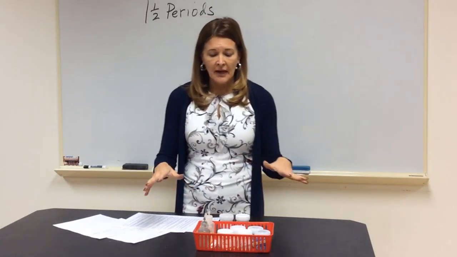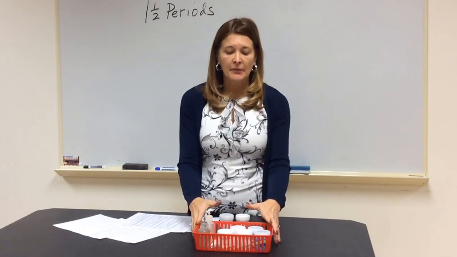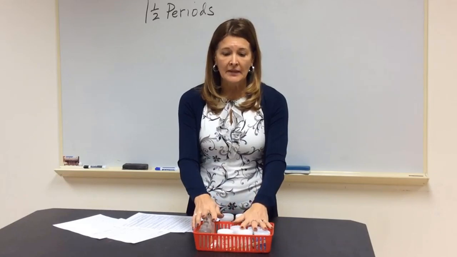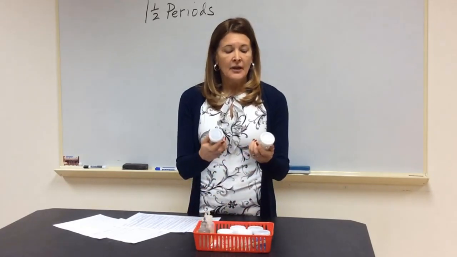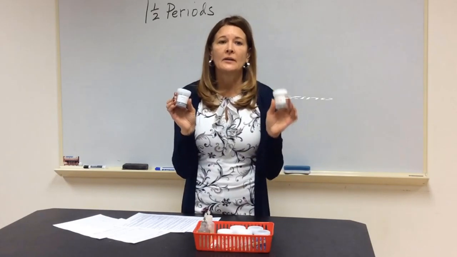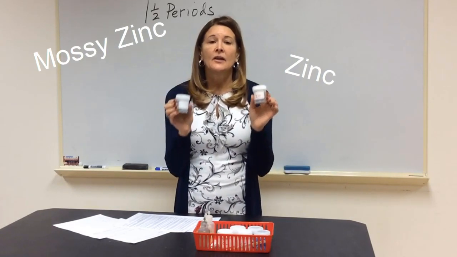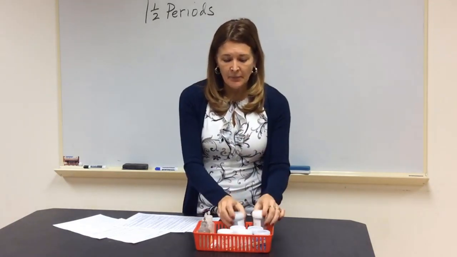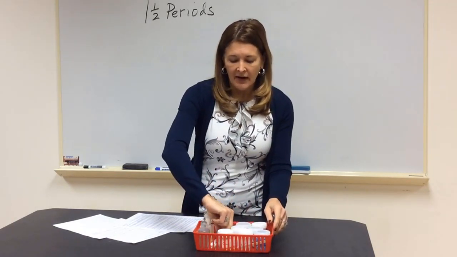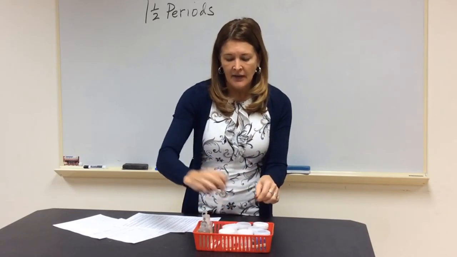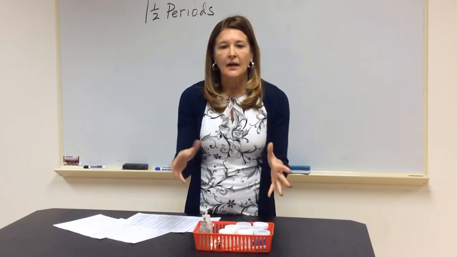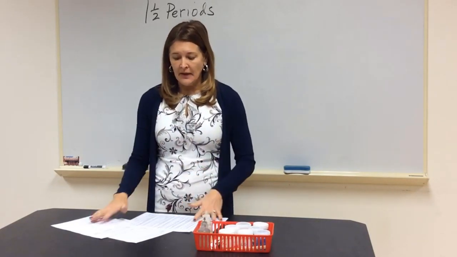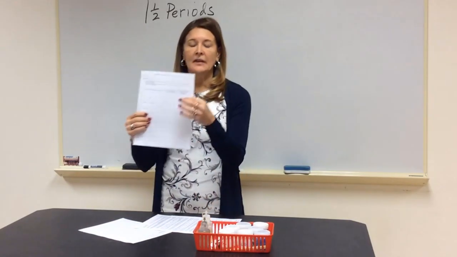So, in order to do this lab, when you get into lab, you're going to see some kind of a bin with bunches of chemicals in it. You need to be really careful and thoroughly read the containers, especially because there's 2 different kinds of zinc. One is called zinc and one is called mossy zinc. You need to make sure you use the right kind of zinc for the right step. Inside the bin, there will also be a variety of supplies like your tongs and scoops, to get out the chemicals that you need. So you're just going to run the various reactions, make the observations, and finish filling in this last column.